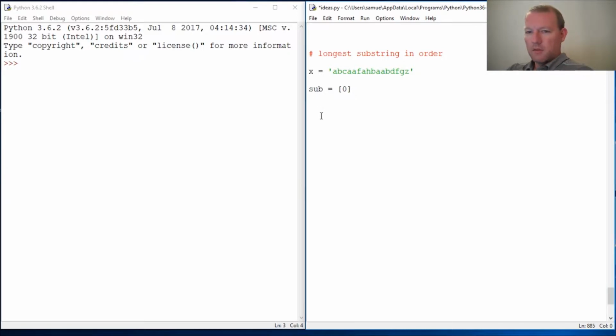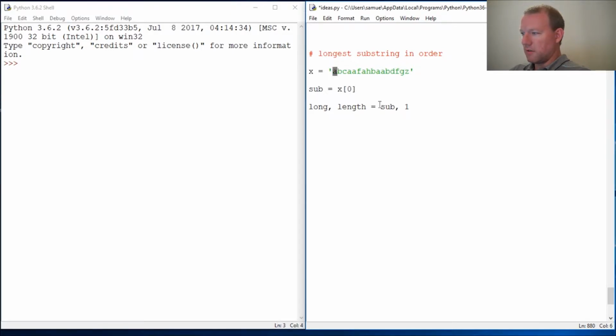Now the next two variables we're going to do. The way that we need to think about this is, let's say this is the longest right here, then we need to store this and compare all the others. We have our starting point, this is index 0.